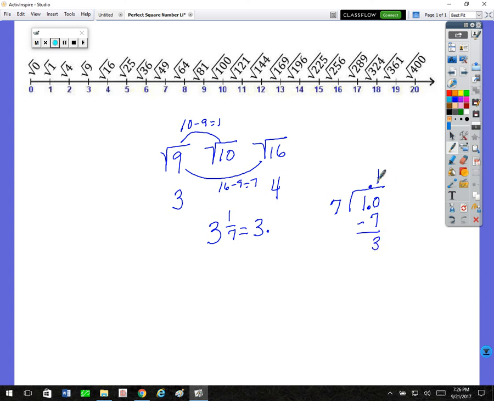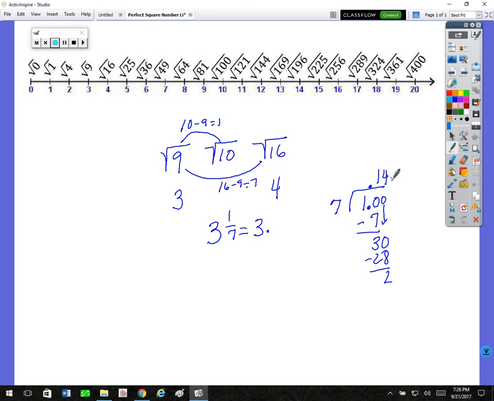Well, we want to round these right now just to the nearest tenths. Sometimes we will round them to the hundredths, but just for today we're going to round them to the tenths. But that means I need one more number here to tell me what to do to that 1. So I'm going to add a 0, bring it down. Now 7 goes into 30. If we know our multiplication, we know that 7 times 5 is 35, which is too big. So we're going to have a 4. So we're going to subtract 28, and we're left with 2. And as long as this number is smaller than this one, we're okay.